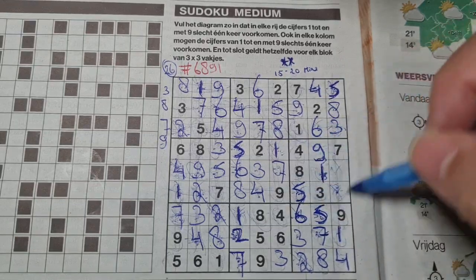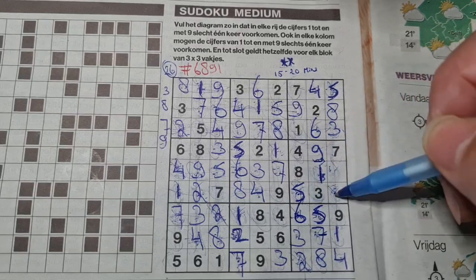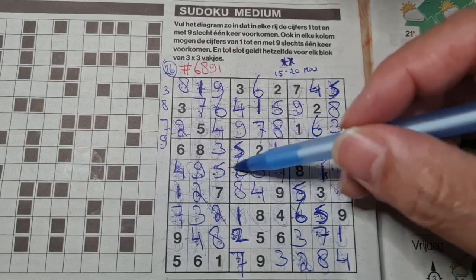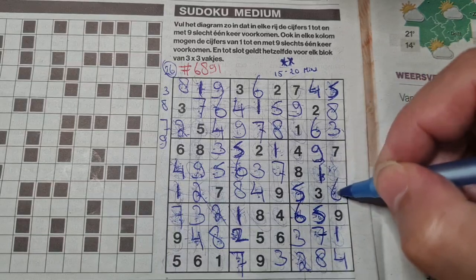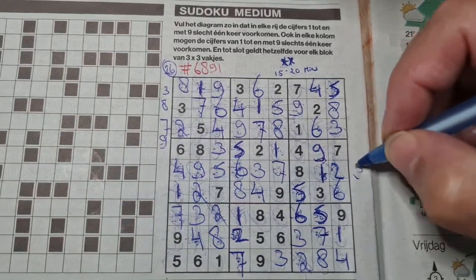Final 2 numbers in this big square for us. The 1, the 2 is missing. The 3, the 4, the 5, and the 6 is missing. 2 and the 6. We have a 6 in the middle row, no 6 there. 6 should be here, and the 2 goes there. Finished in 15 minutes. Well.